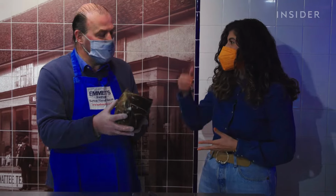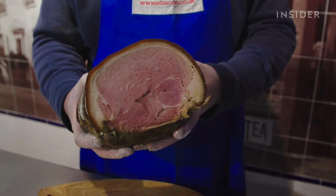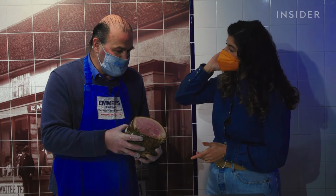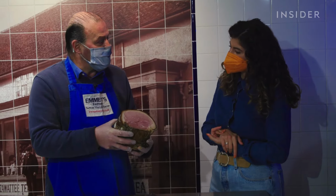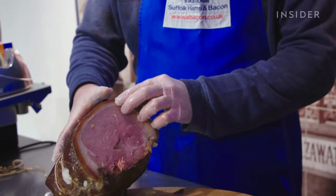Oh, it has the same smell of the other room. As you can see, they're smaller now. When they're off the bone, they lose, here again, about 2 to 3 kilos. And so they cook down to around 5.7, 5.8, 6 kilos. So actually the black is only the skin, outside skin.